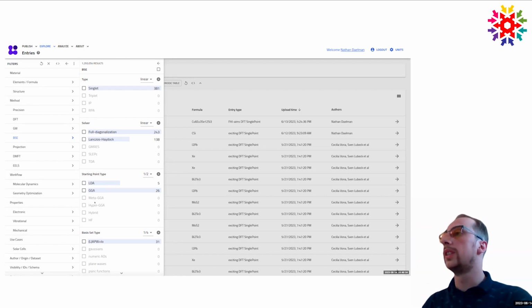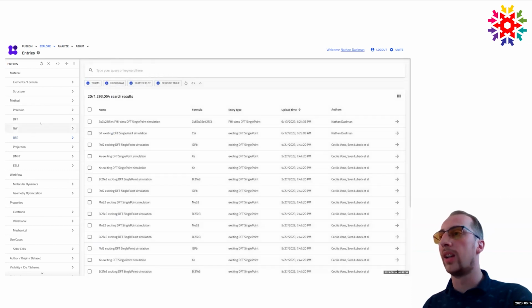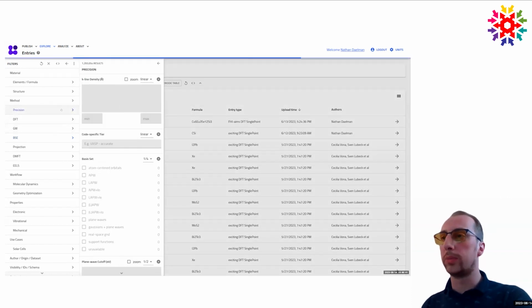And right now we're going through this in part because of this tutorial, just so we could show you some nice statistics and some real case examples, not just something fully prepared. So currently, if you go to the beta version, this will still be empty, but once this reprocessing is done, this will be updated. But please feel free already to upload your GW or your BSE calculations. They should already be captured. You can already start helping out with the statistics there. Okay, with that out of the way, let's go into this precision menu.